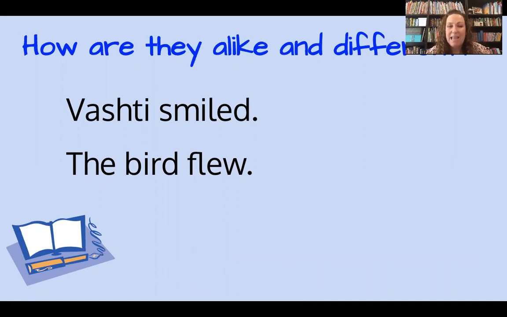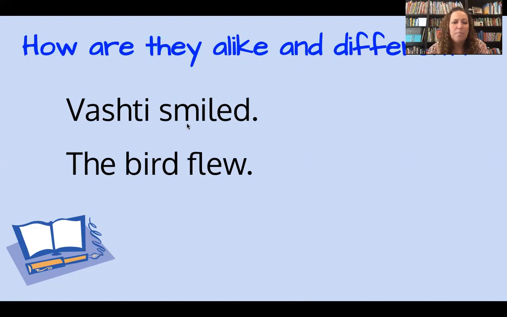So some of you may be saying that Vashti smiled is only 2 words and the bird flew is 3 words. You may have noticed that right off the bat. Because if we had bird flew, does that make sense? No, we need the article the before bird to help the reader understand that we're talking about the bird. Okay? The bird, and what did he do? Flew. The bird flew. Now, a lot of you notice that capital letter at the beginning and the period at the end. We need both of those in every sentence so our reader knows where our ideas begin and where they end. Okay, we always need those punctuation and capitalization marks.